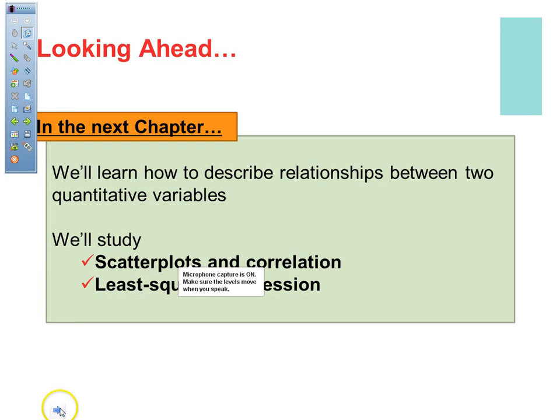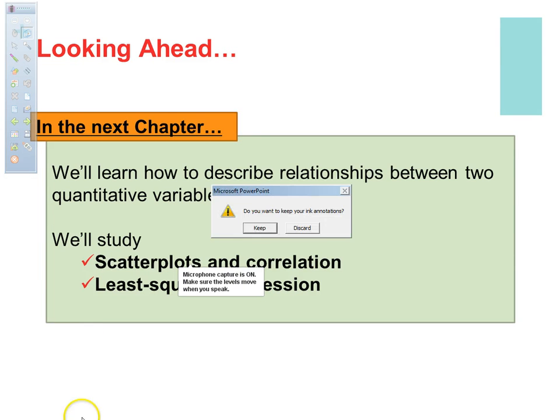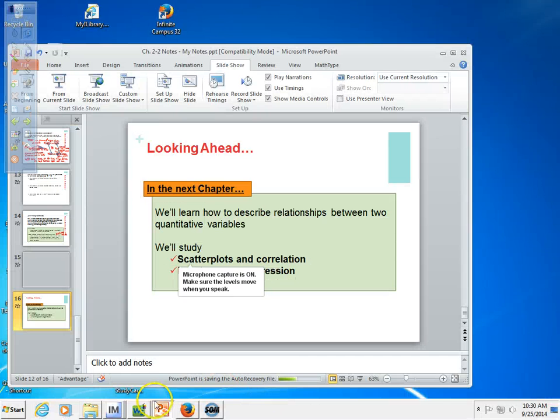I want to go back and type in how to use a normal probability plot, and we can do that in just a second. We'll be done with the notes. This is just showing you that the next chapter we're going to talk about is regression analysis, scatter plots and correlations. So we'll talk more about that later. Okay.